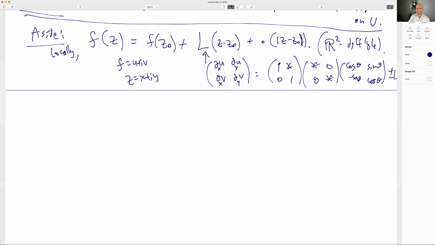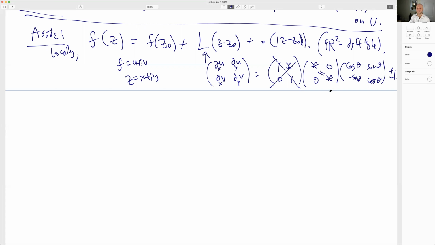And conformal means there's no shearing. That takes rectangles to parallelograms, so that ruins angles. These things have to be the same, or else it takes squares to rectangles. So it changes not in any one of the directions, but it changes the diagonal angle. So these two have to be the same. And this is rotation. So it's rotations and dilations, basically, locally.